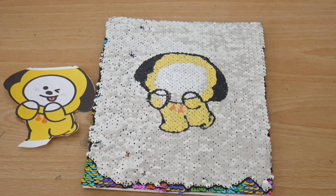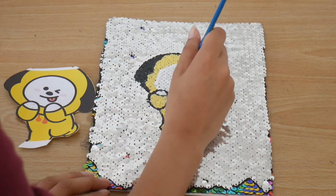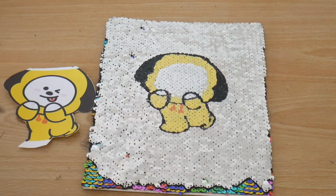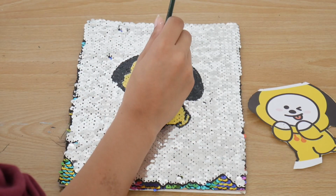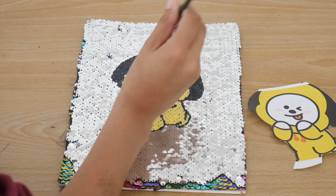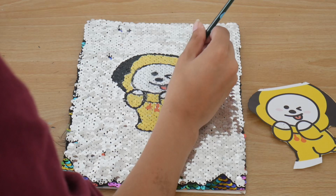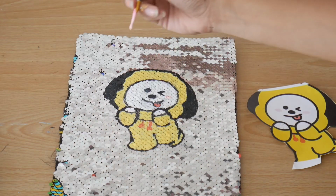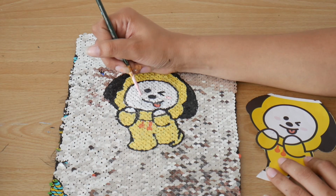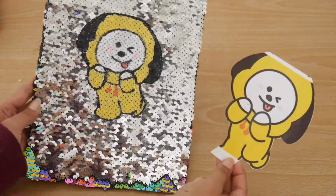Yeah, I know that was a lot to handle, but basically overall, I just painted upward strokes according to the direction of the sequin fabric, and I used multiple coats in between dry sessions just so it could be a little bit more opaque. So yeah, it does take a little bit of patience and a lot of time, but it actually turned out pretty good. You could just put on a TV show in the meantime while you're painting it, and just have fun with it. Whenever you're bored in class, you could just play with your notebook and also impress your classmates too. Like, hey, I made this. For me, I'm still shook. Like, wow, I actually made that.